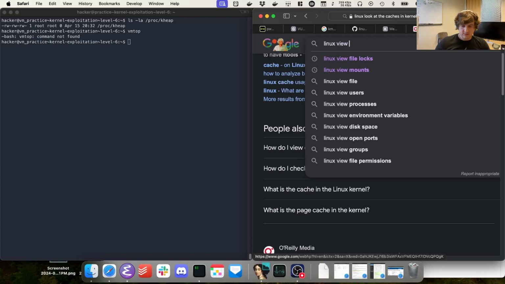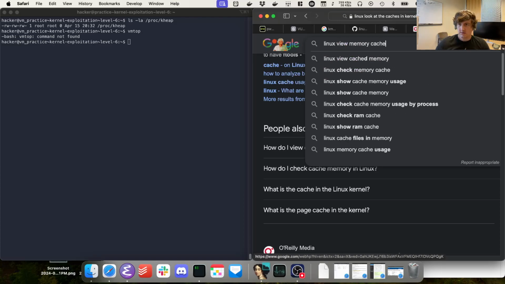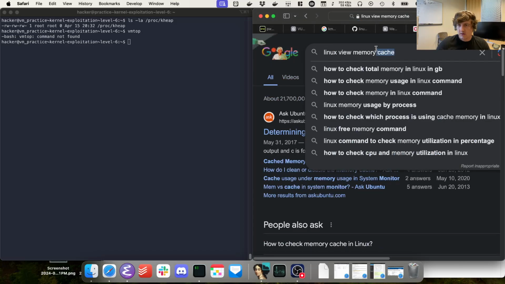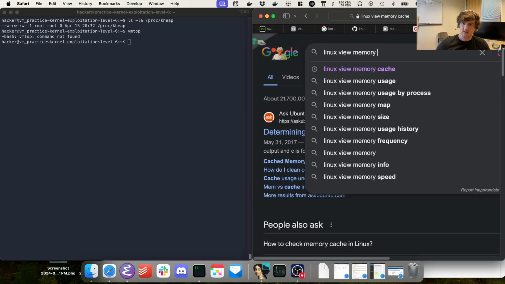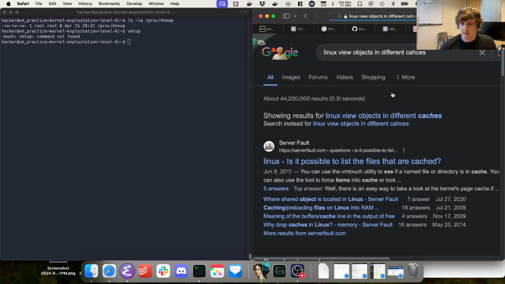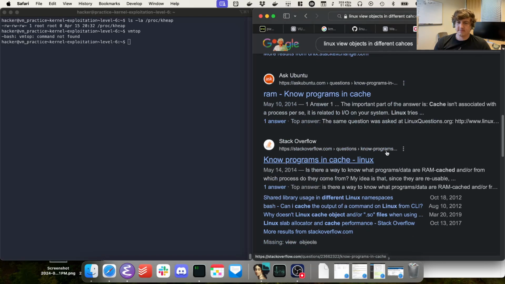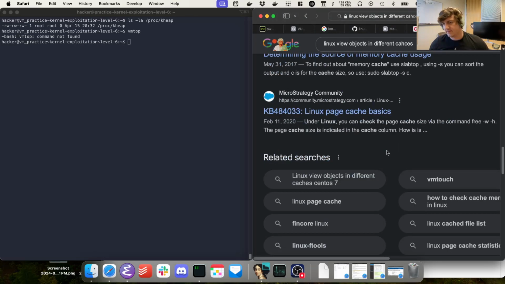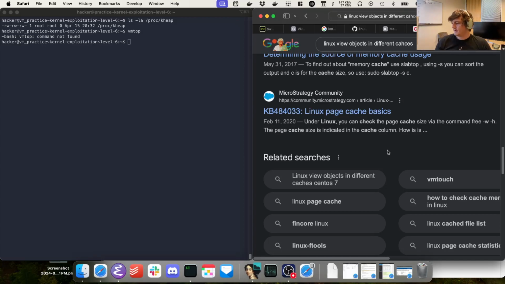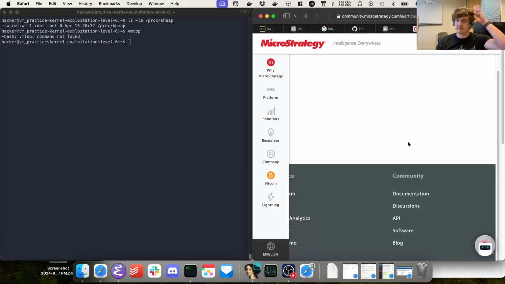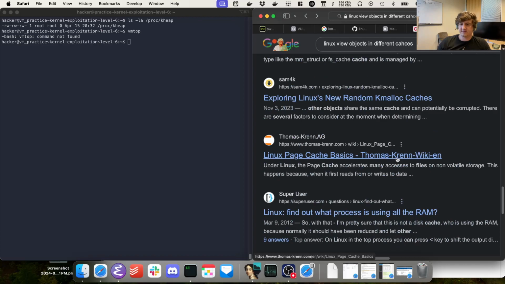Linux view. Of course, I check on the chat and nobody has bailed me out. Okay.